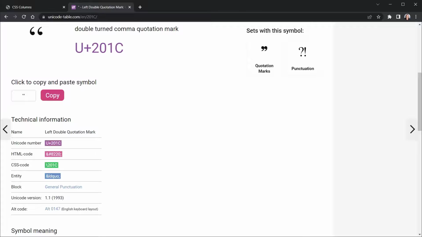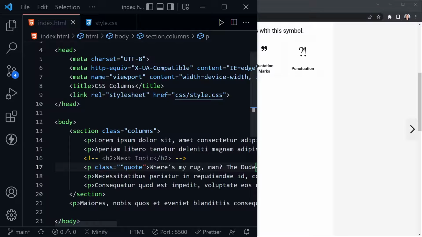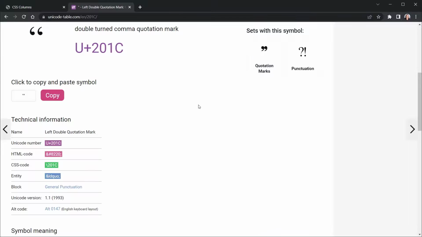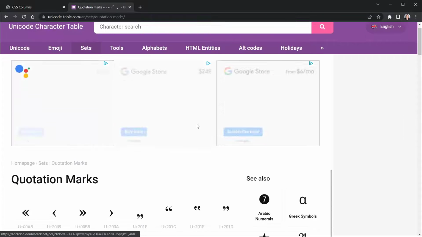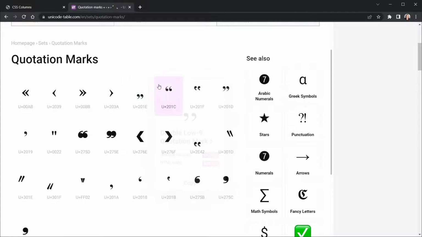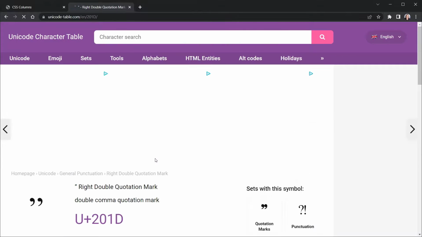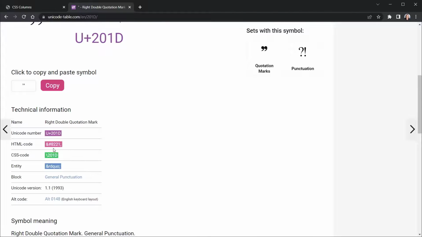So I'll pull Visual Studio Code back up, and inside of our quote right here, it looks like I've got an extra quotation mark there for the class. Okay, our class quote is correct. Now I'm going to paste in that code, and now we should have that opening quotation mark here to go along with our quote. Likewise, if we go back to the page, you can see they're saying with this symbol these are often used. Let's click on this other quotation mark, and oh, it just took us back to quotation marks. So here was the opening one. Now let's get the closing one. So we'll click on this, scroll down, and as you might have guessed, it's just the next number. Instead of 8220, it's 8221. I'll go ahead and select all of that again.